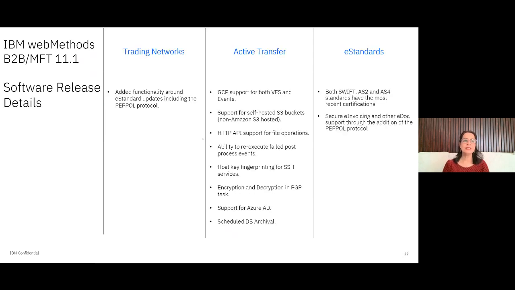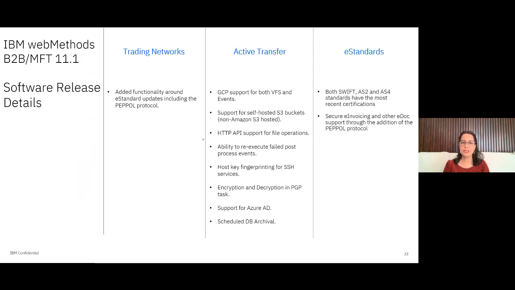On the details, let's get into some of the highlights for Trading Networks, Active Transfer, and e-standards. On the TN side, a lot of work is done around e-standards, RosettaNet, SWIFT, and a lot of the vertical standards that we work towards. One area that we've added support for is the PPOL standard. This is a standard for e-invoicing, and it's actually mandated in the European regions. Now we have added support in 11.1. Trading Networks supports this standard.